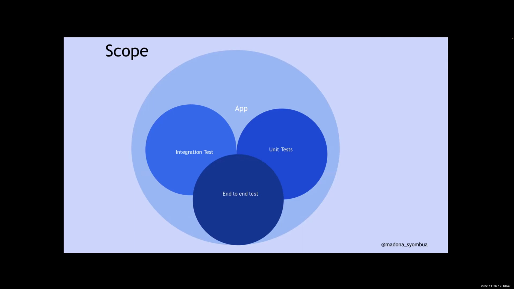So there are integration tests, unit tests, and end-to-end tests. Unit tests, or small tests, only verify a small portion of the app, such as methods or classes. End-to-end tests, or big tests, verify larger parts of the app at the same time, such as a whole screen or a user flow. The medium tests are in between and check the integration between two or more units.